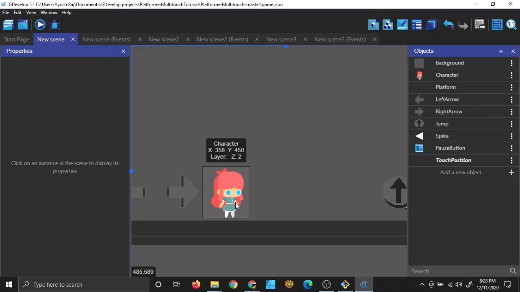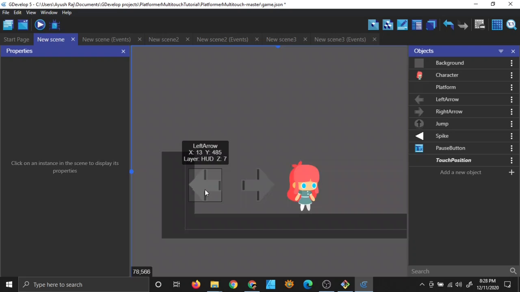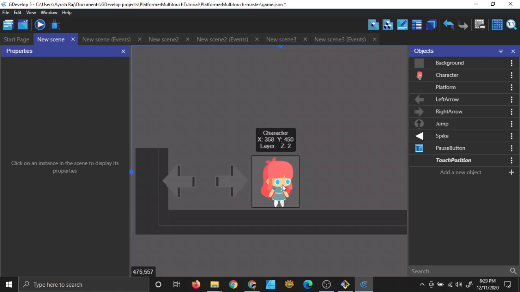So first of all, let's do it for the right arrow. If my character was facing towards left by default, I would first do the actions for left arrow, flipping actions. But since my character is facing right by default, I will do flipping action first for my right direction, right arrow or right key, whatever you are working with.